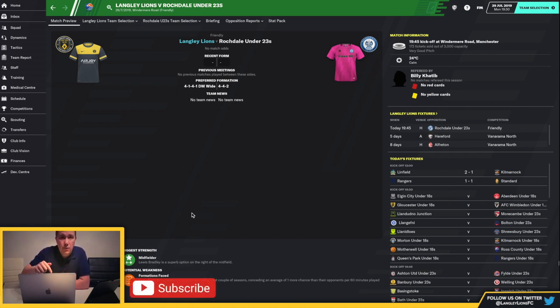So basically, we're in the Vanarama North League. We are now playing our fourth pre-season friendly. I'm just going to quickly show you what's happened in the previous three pre-season friendlies.